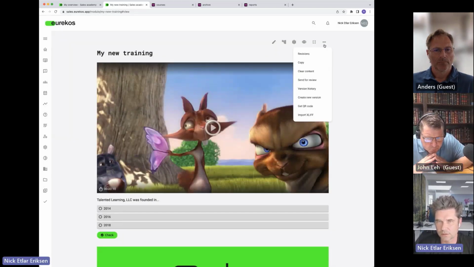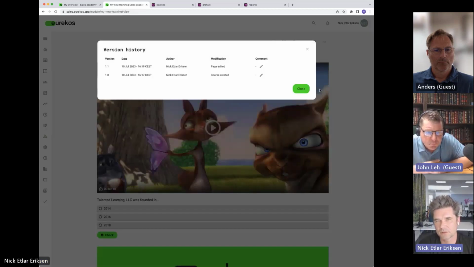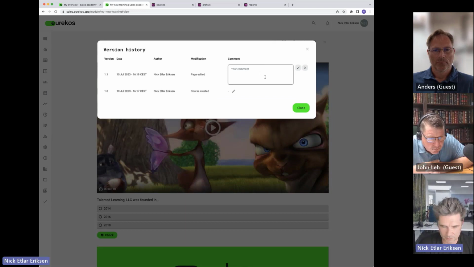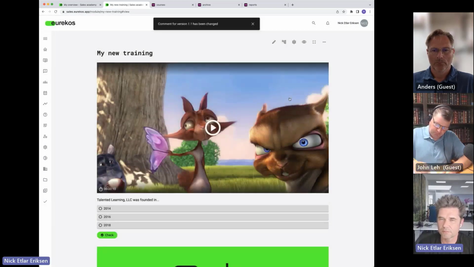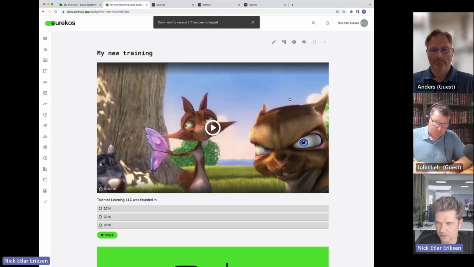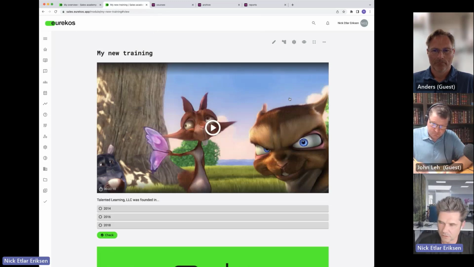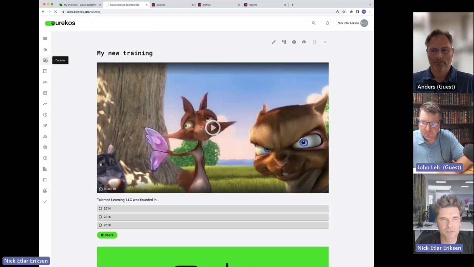And the whole options that we have in here is also that we have the version history. So if I had a particular point in time and I want to say this is where you need to start distributing it to everybody from 2016 because this was the big change, then you can make that choice. This version history follows everything else that you do in course administration and everything else, reports, so that you will be able to see these details specifically.